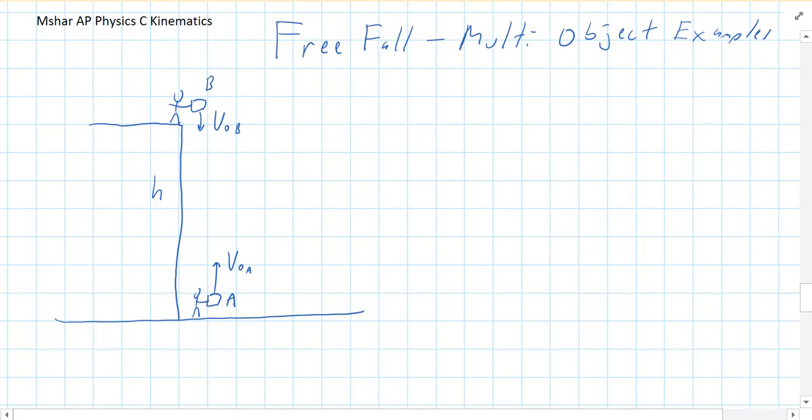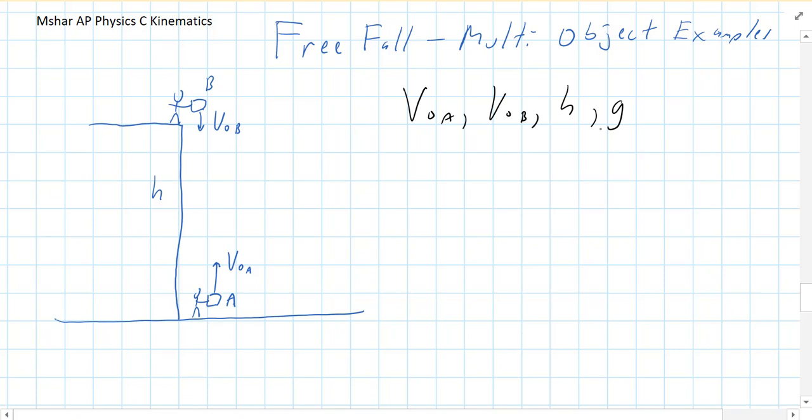All right, so hopefully you have that picture copied. So what are the givens? Well, we were given v naught A, we were given v naught B, and we were given the height, the separation distance, and those are the only three givens. And what are the fundamental constants that we might be using here? Well, we've got free fall going on, so we're going to have g. Now, we know the value of g is about 9.8 here on Earth, but we're not going to use that. We're just going to say g in our equations.